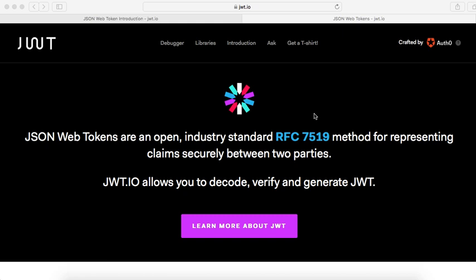Today we are going to talk about JWT. What is JWT and why should we use it? The best place to learn JWT is its official website, jwt.io. When we open this website, it gives the standard definition of JWT. If you are learning JWT for the first time, this definition can be a bit confusing. So let's try to break it down into three parts and understand what JWT is exactly.